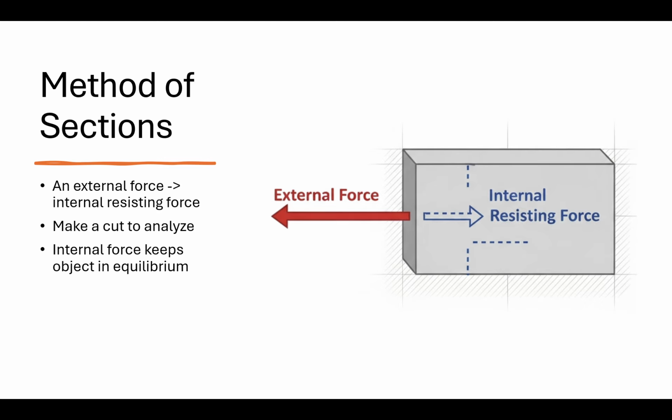To understand what's happening inside a material, we use a concept that we used in statics, the method of sections. We imagine slicing the body at any point that we're interested in finding the internal force, and this exposes an internal resultant force. We now use equations of motion and sum of forces, and we add up all the forces, and it must be equal and opposite to the external force. What's important to note is that this internal force isn't acting at a single point, it's distributed over the entire cut area.